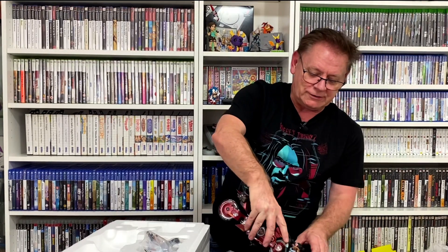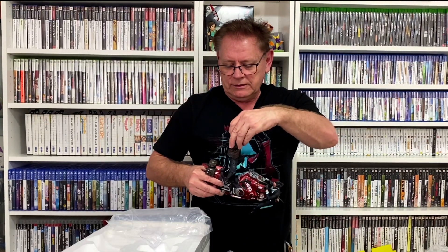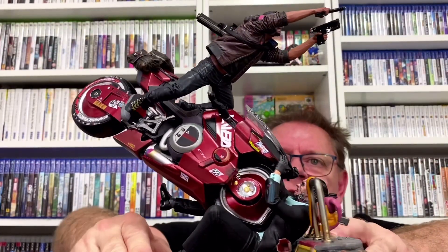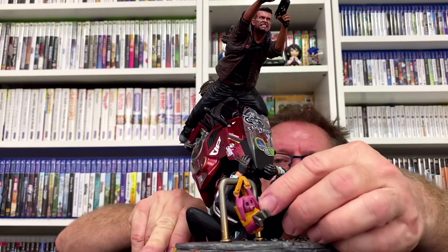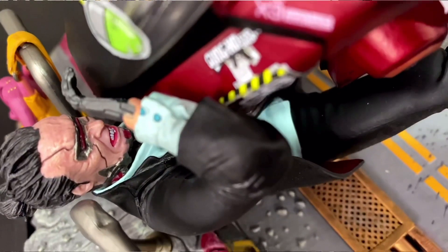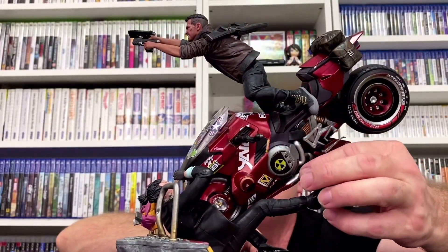Man, that's really great — that is so sick. I'm guessing he's on the bike — yep, he is on the bike. A lot of thought went into these things. Sticking him on through there — this looks really really cool. I've seen photos of this but until you see it up close and personal. Just check out the detail in this statue — this is incredible. There's what looks like a backpack with magazine rounds in there.